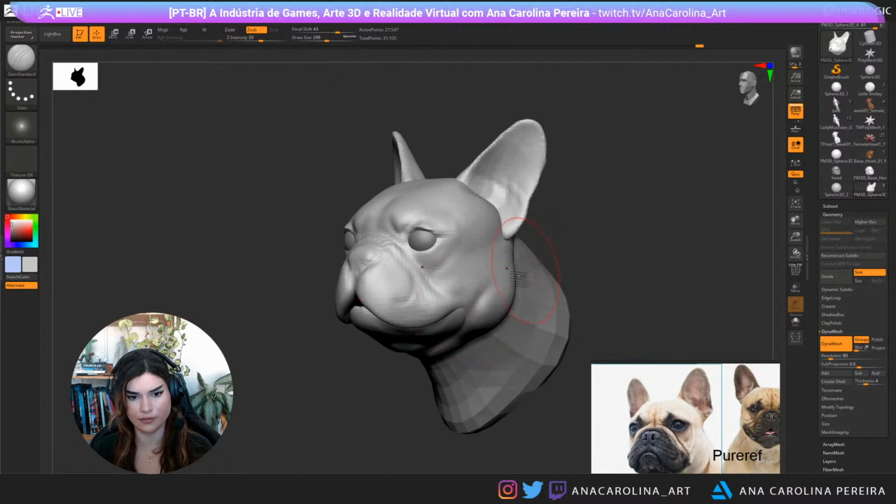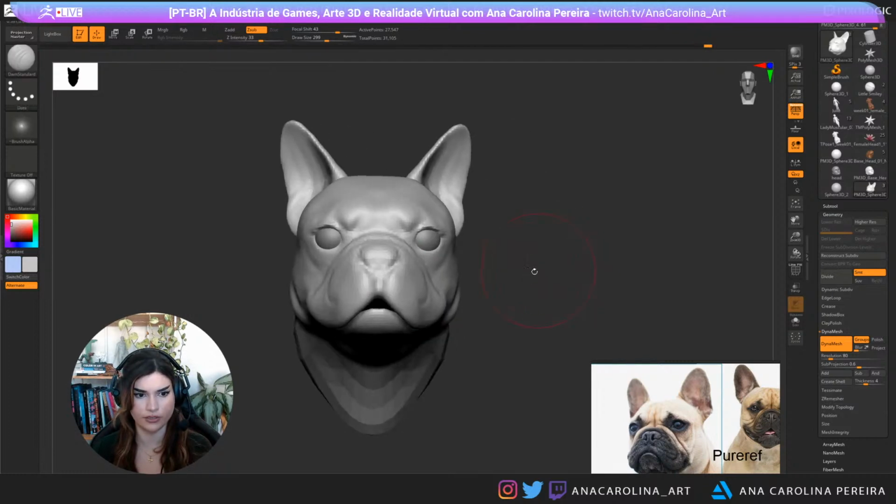Sometimes I'll use Linear Standard to block in where I think certain features need to go.